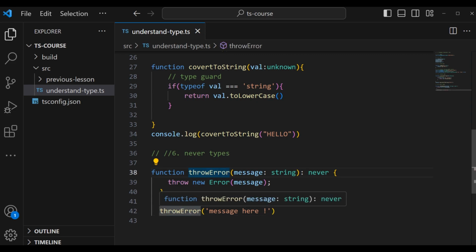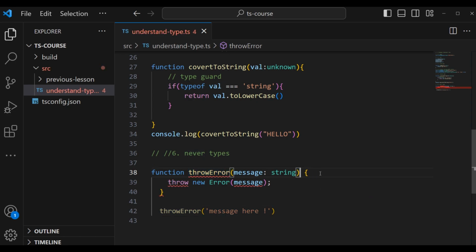If you hover over it, you can see TS infers it to the never type. You can remove that, and you can see TS infers it to void, a function which is not going to return anything. And we can even use never to specify that a function will not return any value.